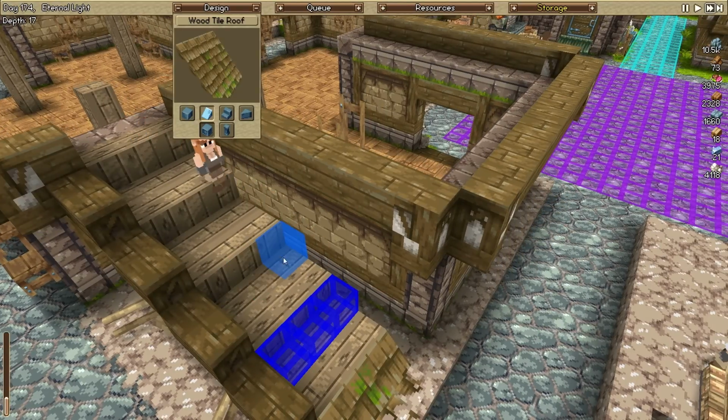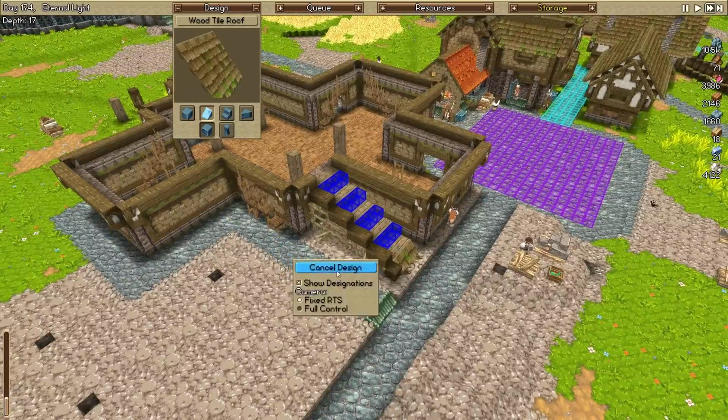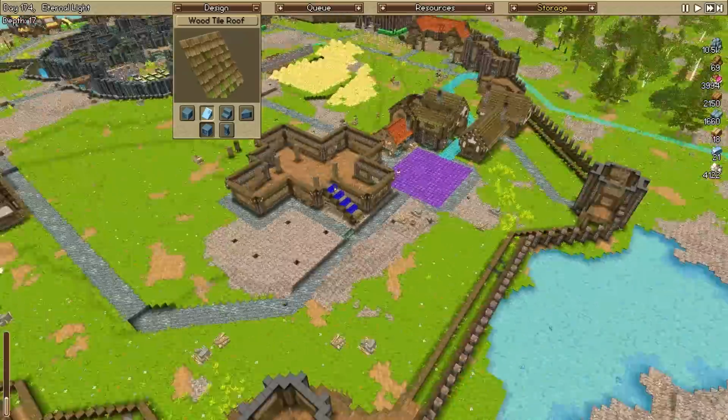Wood. Go across right here. It's another way for them to get to the second floor as well. And then we'll just do that. There we are. Fantastic. So that's our little walkway right there. The door's going to be right there, so it's all good. It works out for us.